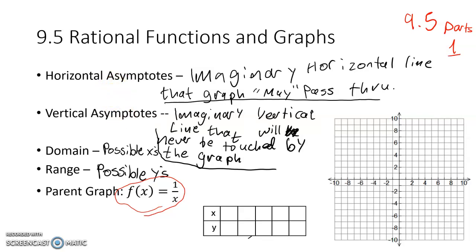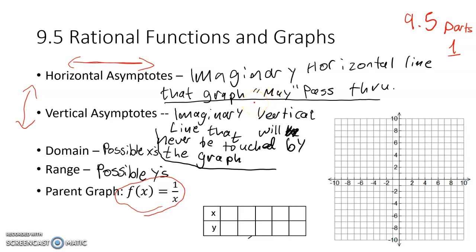And again, there's two types. So horizontal, you want to think horizon. It's just a straight left and right line like this. Vertical asymptote is going to be like this, straight up and down, even though it's not very straight up and down there. But essentially what asymptotes are is they're barriers where our graph will not pass.